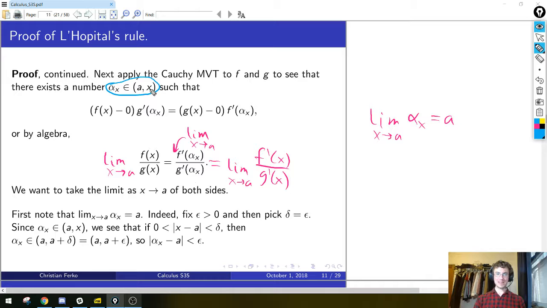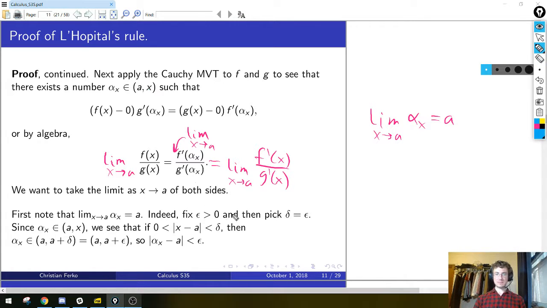So as x goes to a, this interval gets smaller and smaller, right? The limit as x goes to a of this interval shrinks down to just the point a. So roughly speaking, there's no room in the interval from a to x. As x goes to a, there's no room for this guy to approach any other point, right? The only point that stays in that interval is a itself. But we should actually prove that. So here's the proof. It's very simple.